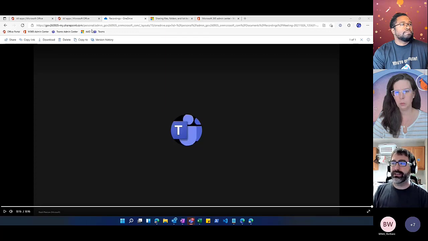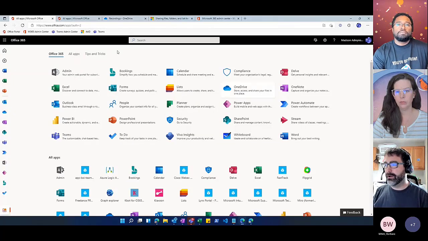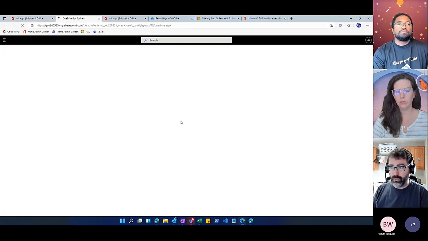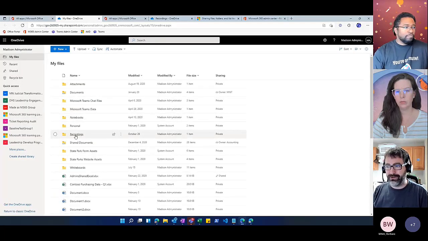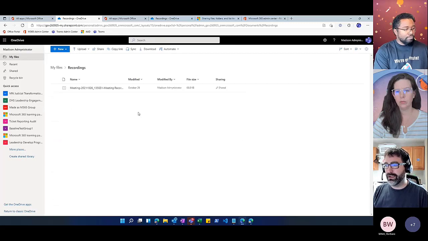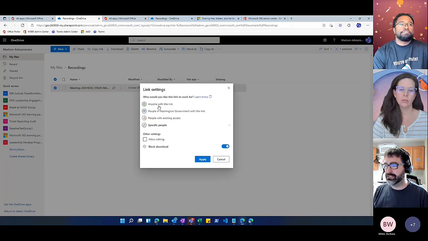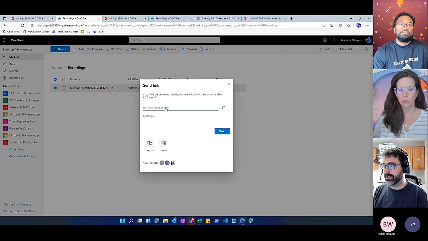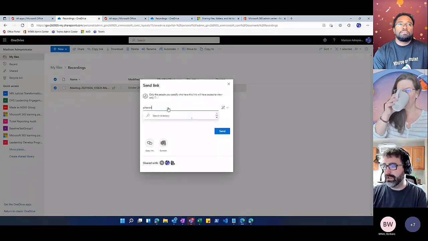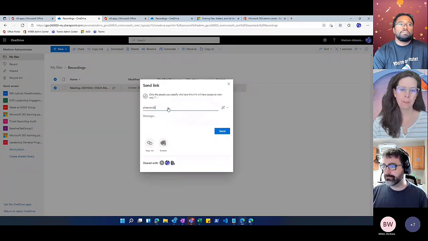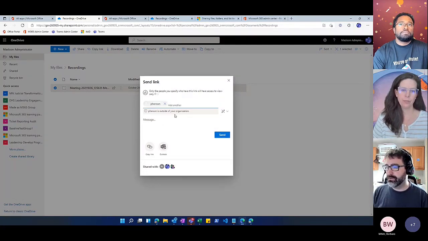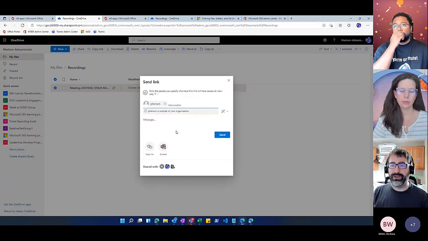if they're external attendees. So if you aren't going to do the broad sharing with everyone, assuming your organization allows you to share externally with OneDrive, you'd be able to go in here and share this with specific people outside of the organization. So specific people would allow me to do things like add my Gmail account, right? And share it with people externally that way.